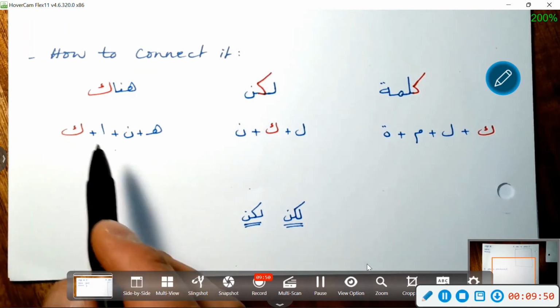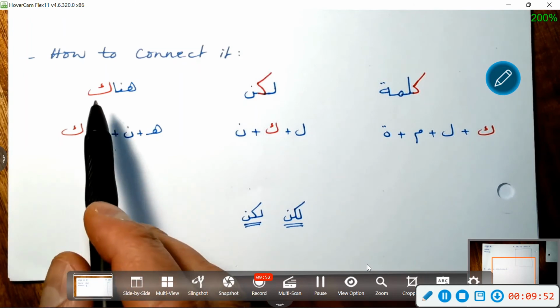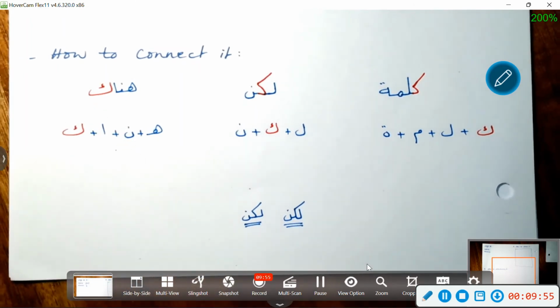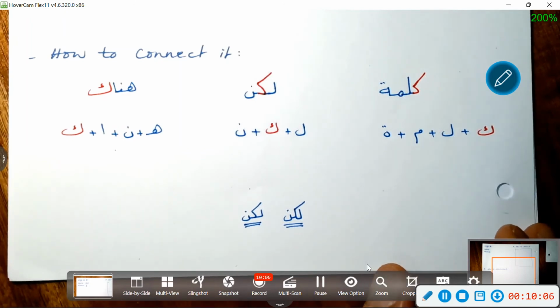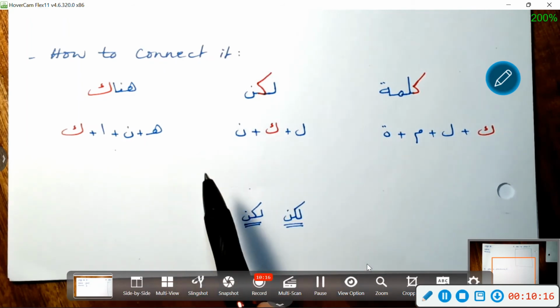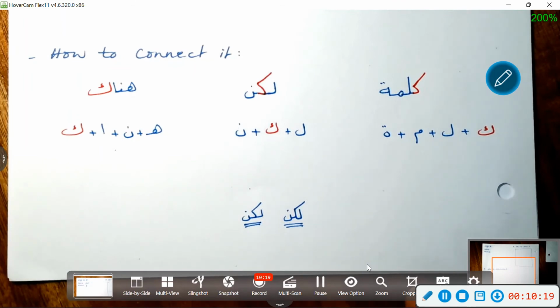Now hunak means there. And this is in MSA, the formal, standard Arabic. In spoken Arabic, it's pronounced differently, of course. Some say hunak, some say hunik, some say hnik. We're going to get into this differentiation on how to pronounce the word in spoken Arabic based on the region, although we're going to limit ourselves to one or two regions so we don't get confused.